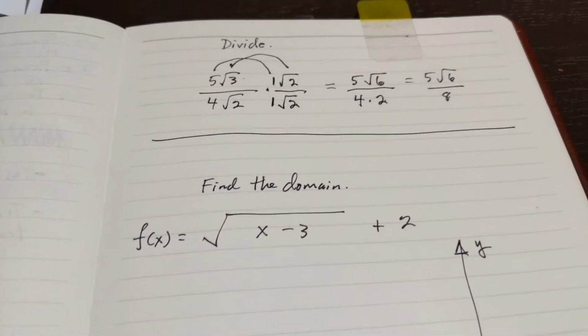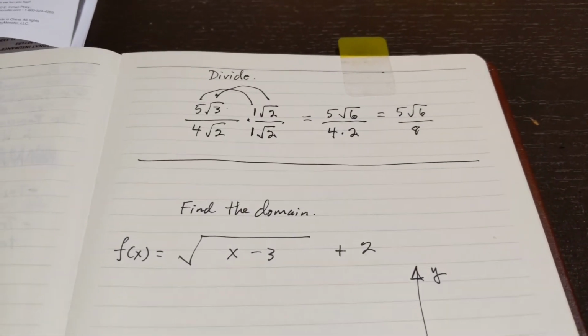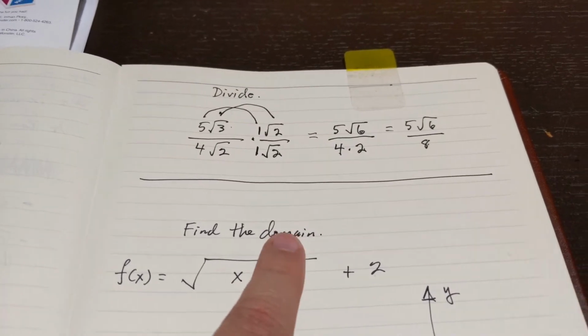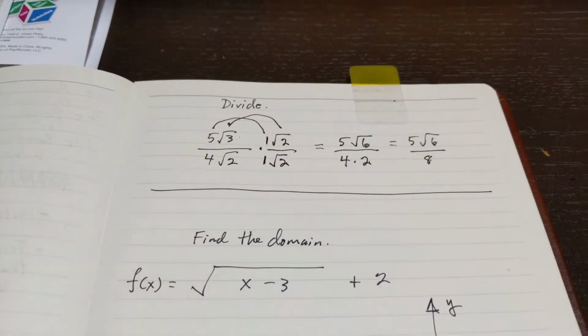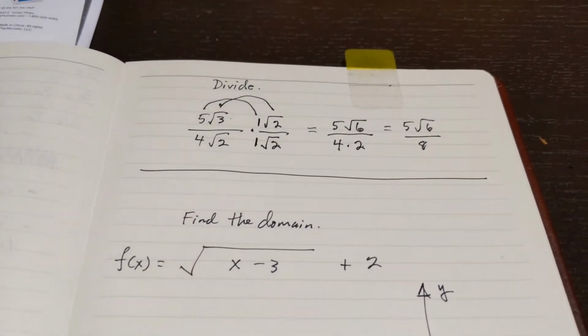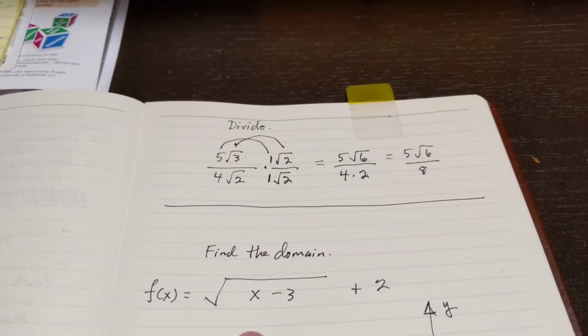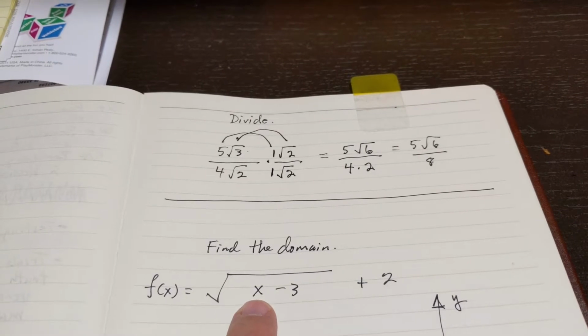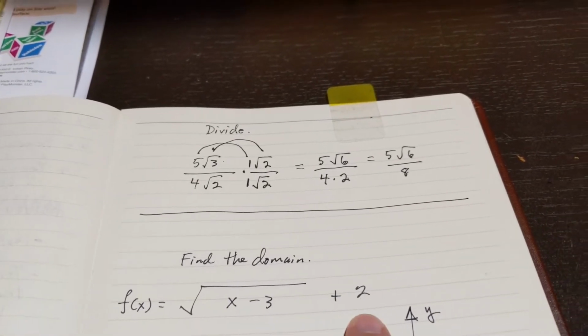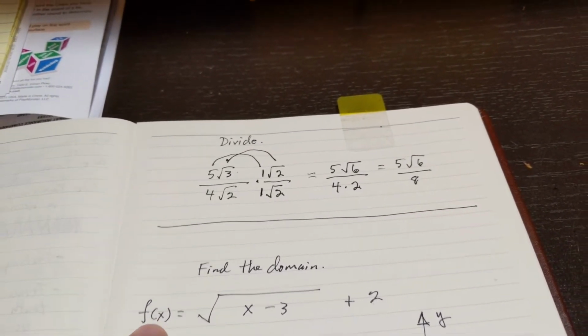One topic that seems to come up in Algebra 1 and Algebra 2 quite a bit is this idea of finding the domain. And so it'll help to know the definition of domain. The word domain in mathematics means the x values that a person could substitute into the problem for x and be able to calculate to get a y value over here.